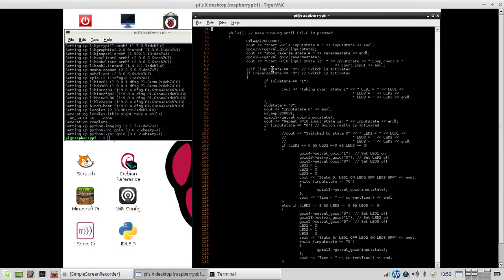So the input state is to activate the counting and the reverse state to count down.